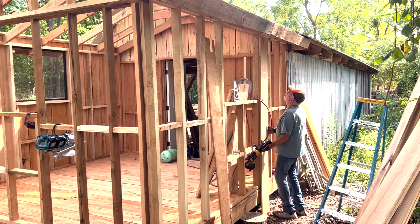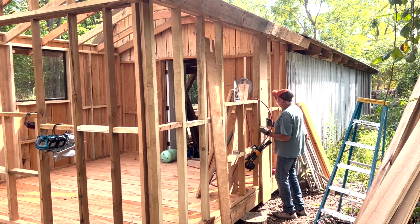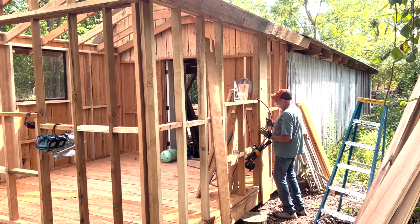Holding this in place is kind of tough by yourself. Let's get this nailed and we'll see where we go.